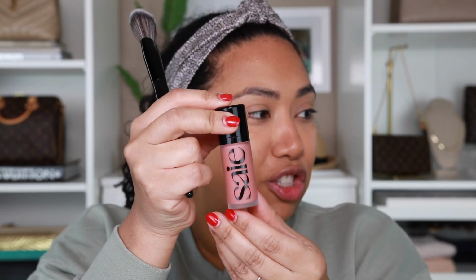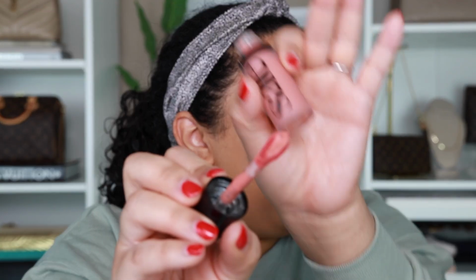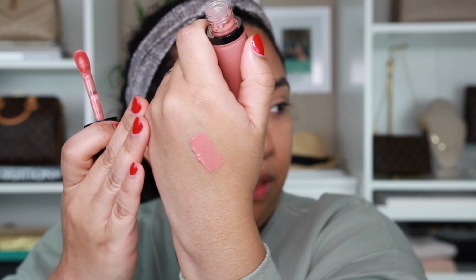Okay, this is the color, and this color just looks so pretty. She kind of has my skin tone a little bit, like give or take a couple shades, but we're basically like the same skin tone, and this looked amazing on her. And so, yeah, I don't know how. Does it twist off? Oh, it twists. Oh, duh. Okay, it definitely gets a lot of product. I wouldn't necessarily recommend putting this on your face. Maybe put it on the back of your hand. This is the color. Hopefully the camera picks that up.